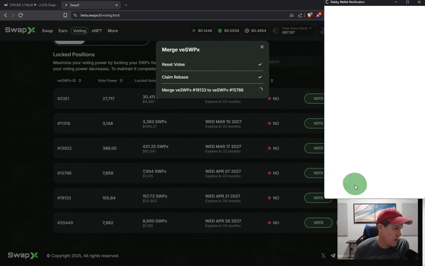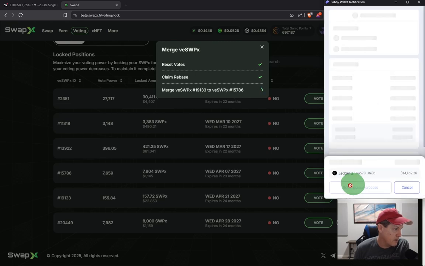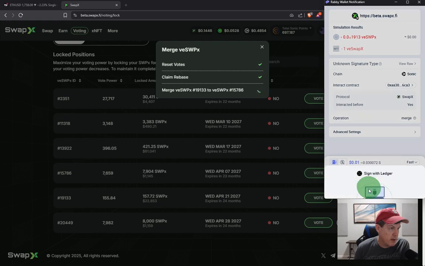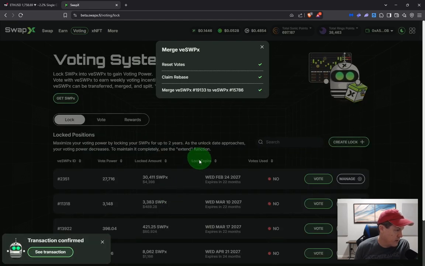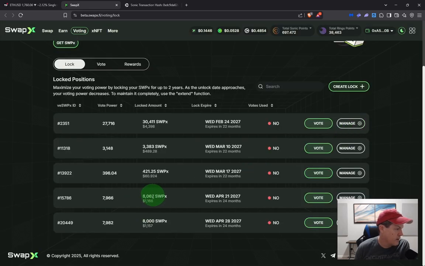Every week we get a little bit of rebase tokens added to our locks. And finally, it's going to do the actual merge. So 7904 plus 157 is going to come out to about 8160. Perfect. So now that 15786 has some more SwapX tokens in there.